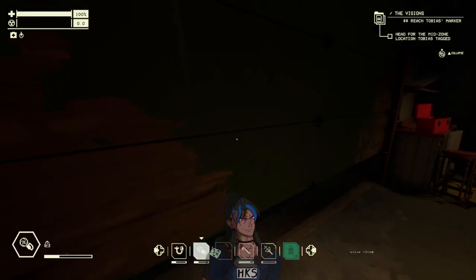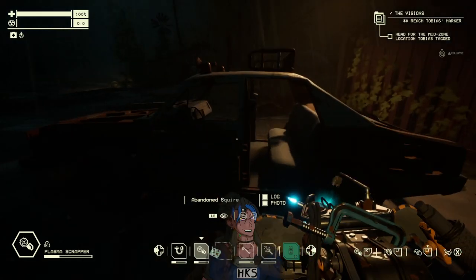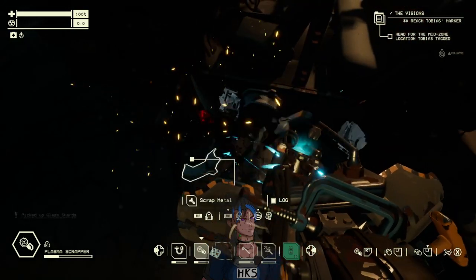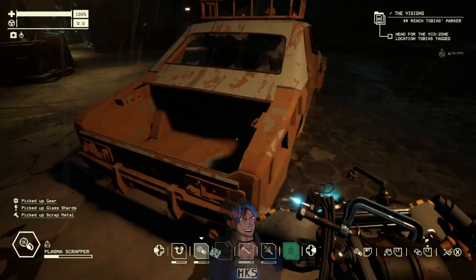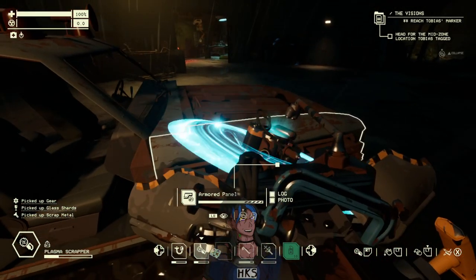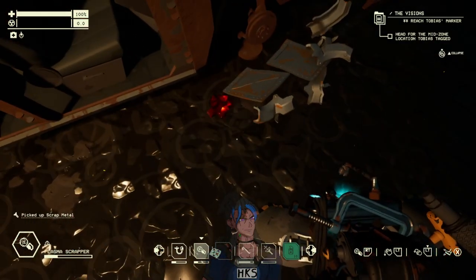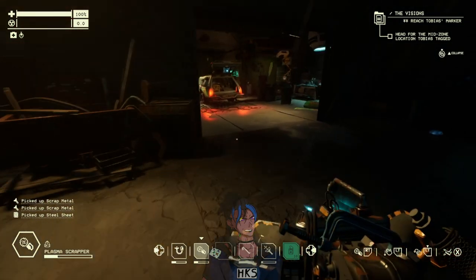Wait a minute. Will fate smile upon me today and give me two doors on this car? Or two armored panels? Smile upon me, fate! Give me something! Yes! Yes! Oh boy. This day just got really good.